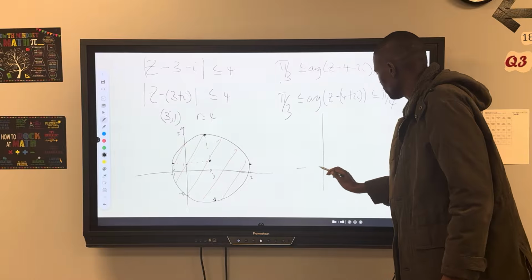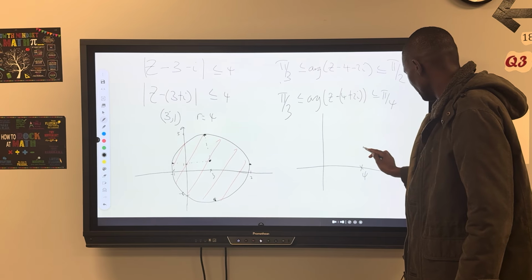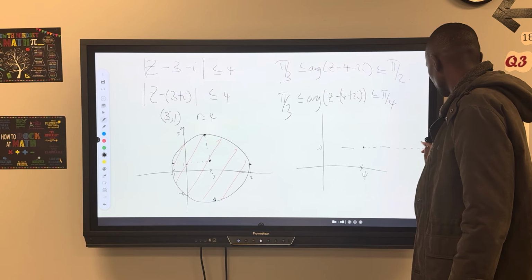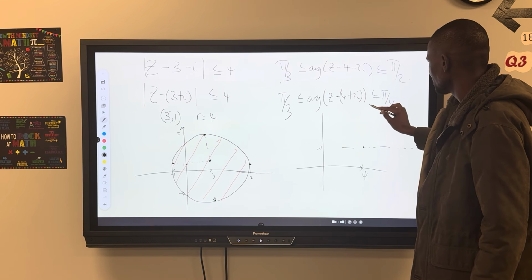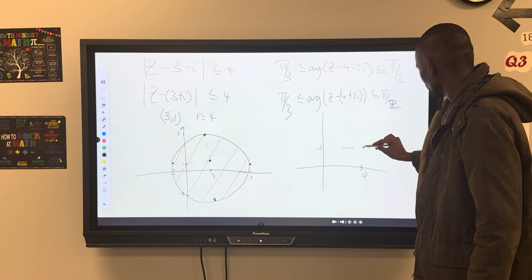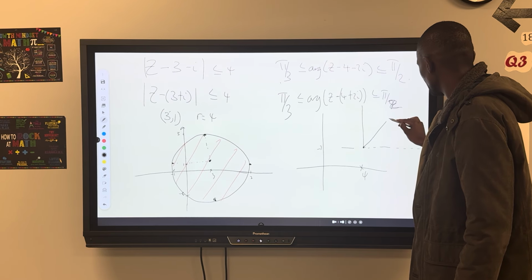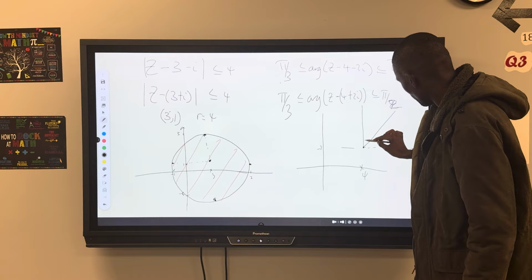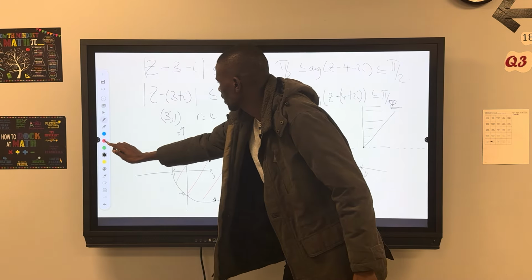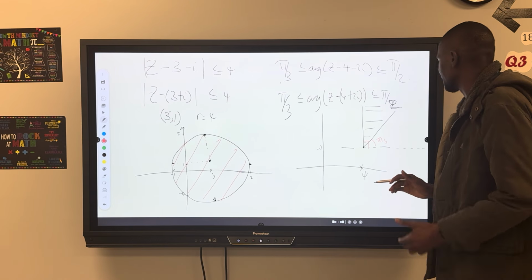So when we are in the Argand plane here, we have our 4 for x and 2 for y, right? That's where my point is. So you put a broken line here. Our first angle is pi over 3, which is 60 degrees. This is pi over 2, so pi over 2 is 90, so it's a straight line here. And pi over 3, 60 degrees, somewhere there. So whatever angle you want, you have to shade in between here. And make sure you indicate your angles as pi over 3, and this one is a right angle.